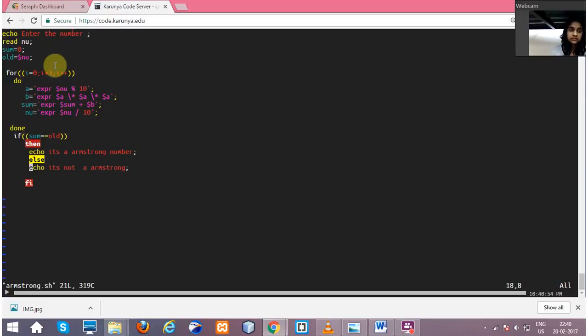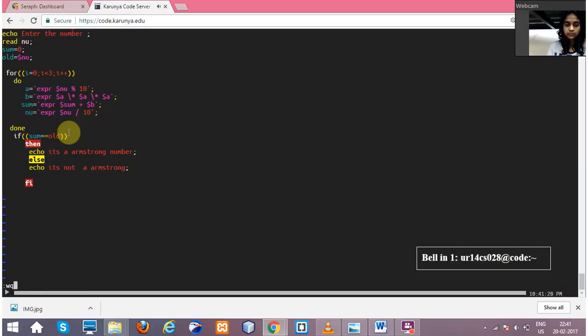So this loop will go: 153, then 15 will be the number, divided by 10 we get 5. We multiply 5 three times, and then add the cube of 3 plus the cube of 5. After adding these numbers, we should get 153 as an answer. If the answer is 153 and it is the same as the old number, then that number is an Armstrong number.